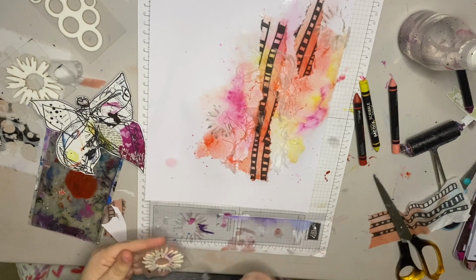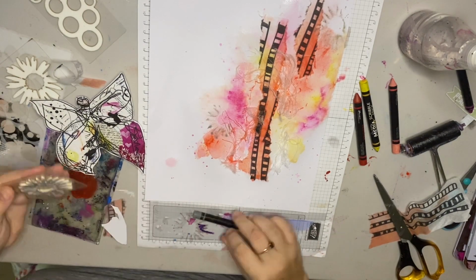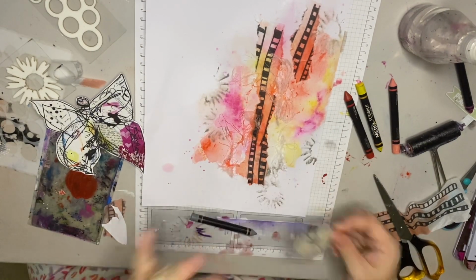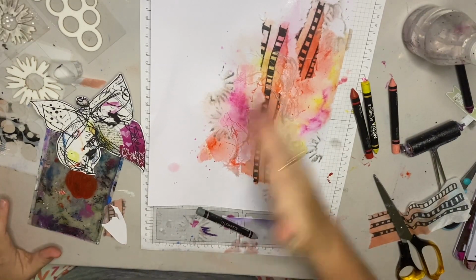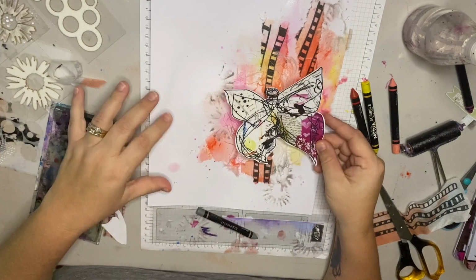So now I wanted to bring in a bit of a neutral, so I've gone with some grey, and I'm using another of the new stamps from this month's collection. When you use scribble sticks, it can give you a really nice washed out watercolor look. If you're looking for a really solid, bold, crisp image, do not use scribble sticks, or you can, but not the way I'm using it, I guess.